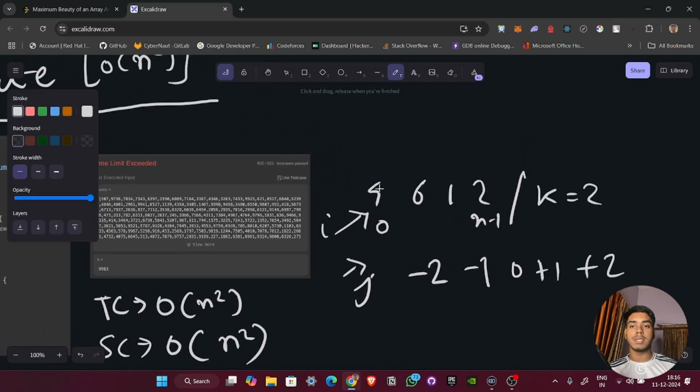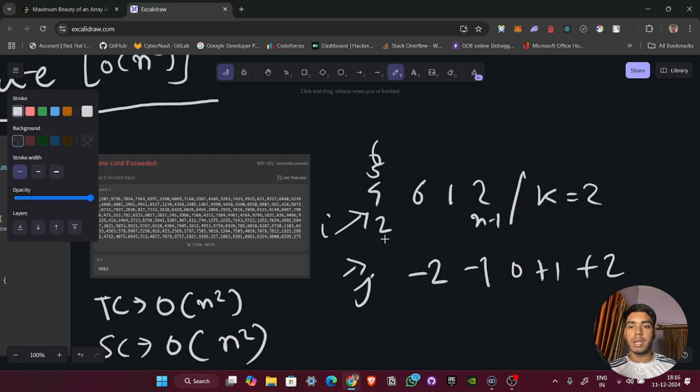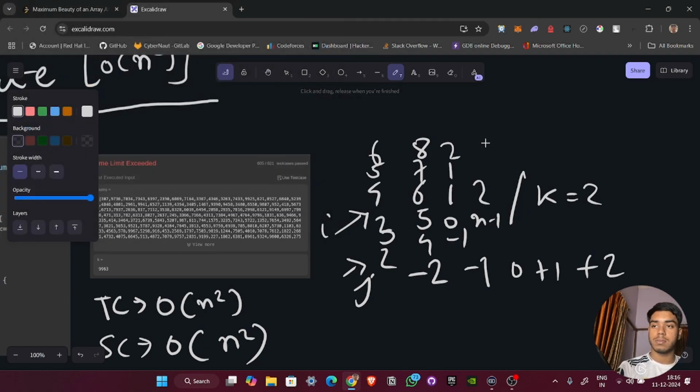So for +2, it can become 5 and 6, and for the lower range it will become 3 and 2. For this the upper will be as high as 8, and for this it will be 5 and 4. For this it will be 0 and -1. For upper it will be 1 and 2. It would be 2 and 3. For this it would be 1 and 0, and for upper range it would be as high as 4.